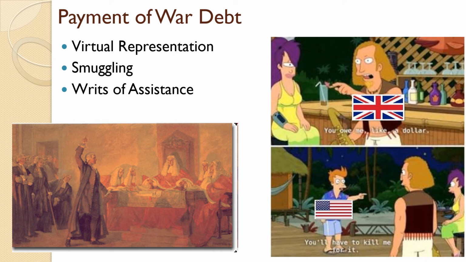Now, the British citizens are not super happy when this bill comes due because the people in London and England itself are some of the most heavily taxed people in the world. Historical side note, the American colonists are some of the lowest taxed people in the world. Anyway, so the British citizens are like, all right, well, guess what? We're not paying for this. Why don't you let the Americans pay for this?